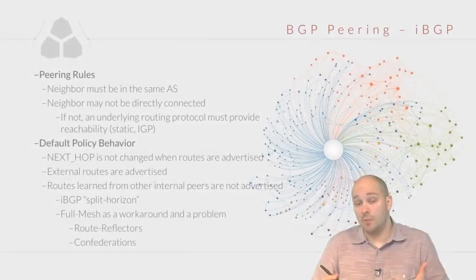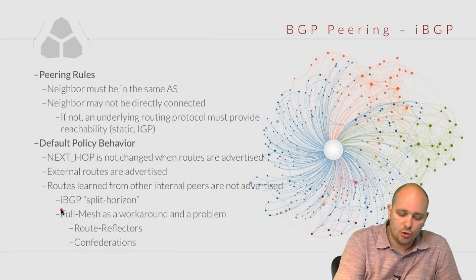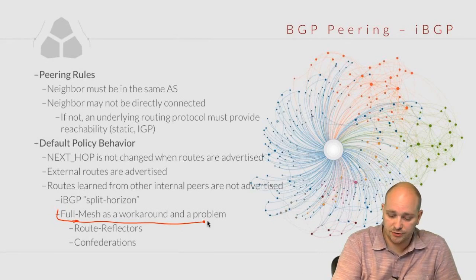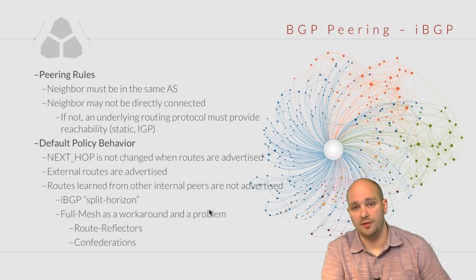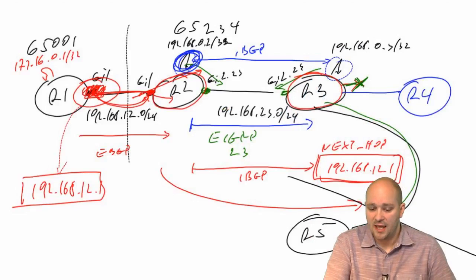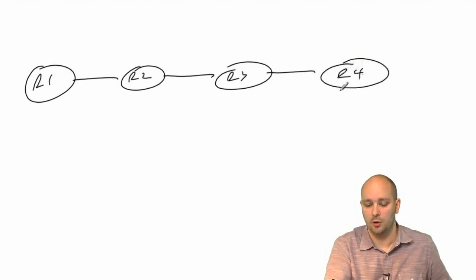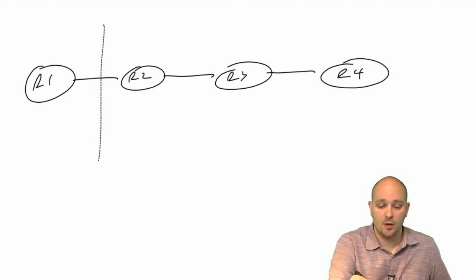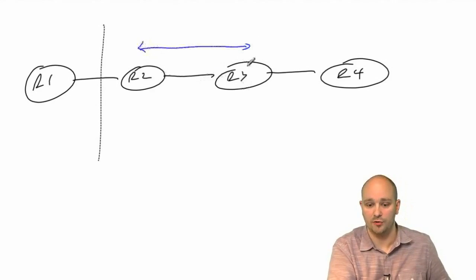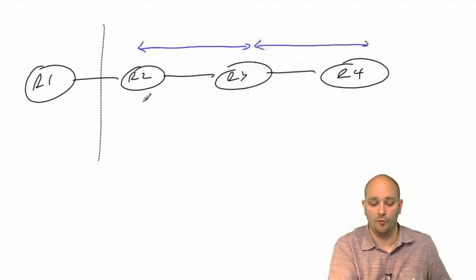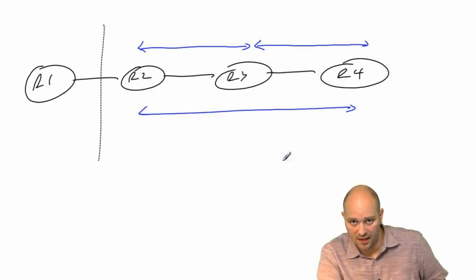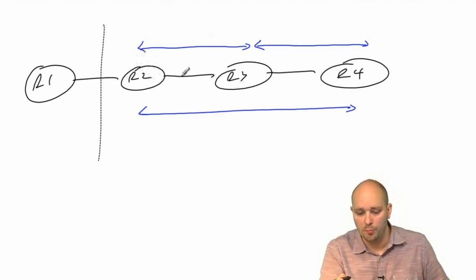So how do we work around this? There are multiple ways we can do that. The first one is to use a full mesh of peering sessions to solve the problem. Now, what is a full mesh of peering sessions? You will remember that there is no requirement that IBGP peers are directly connected to each other. Because we don't have that requirement, let's say we have our R1, R2, R3, and let's say that we add our R4, which we are going to do in a minute. We can have the peering between the loopbacks between R2 and R3. Then we can have the peering between R3 and R4, and the peering between R2 and R4. And all these peerings can be done between the loopbacks.